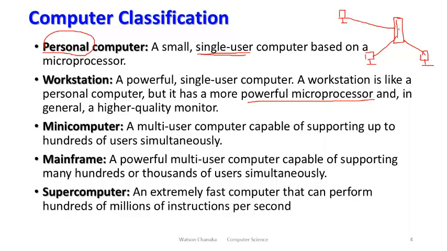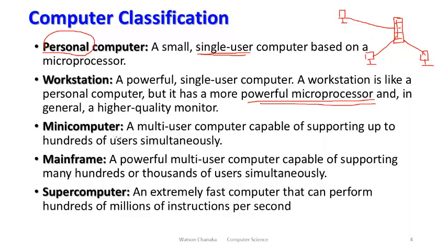So if you use a personal computer, it's going to freeze. It's a single user. It may get difficulties in accepting a lot of connections here. But a workstation now, it can help you a lot. It can handle 3, 4, 5, up to 10 users at the same time processing with this powerful processor.